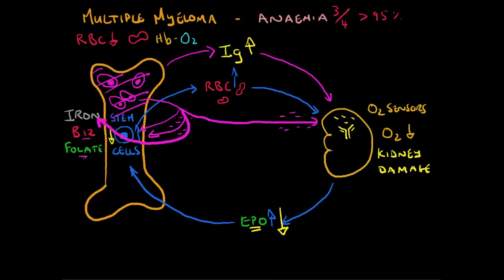Then there are some rarer causes of anemia in patients with myeloma, and this relates to some other cells that are not produced properly when the bone marrow is infiltrated by these plasma cells. One of these cell types is platelets. Now the work of normal platelets would be to prevent bleeding, and when they are decreased severely, this may also lead to bleeding.